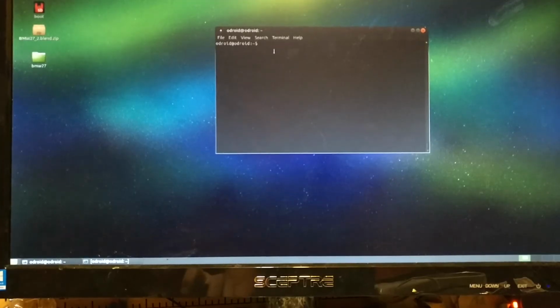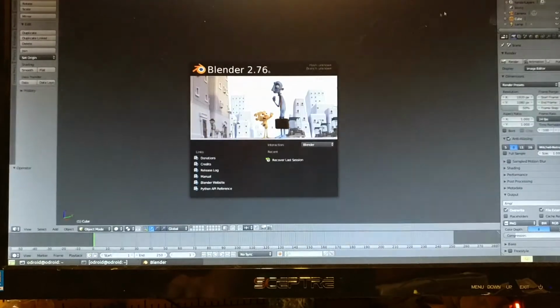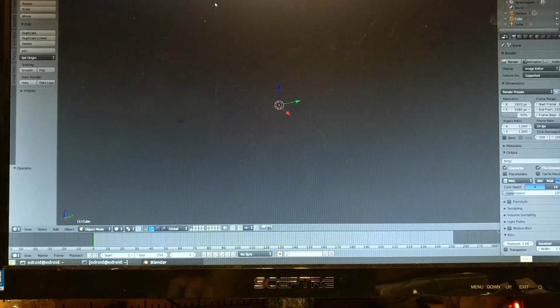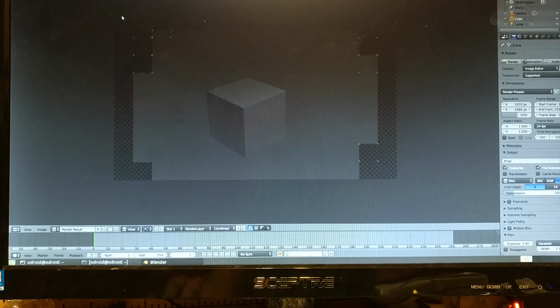Long story short, I've got a new XU4 here, and I discovered that it came with Blender pre-installed. So what do you do when you have a computer that runs ARM, but also runs Blender? Well, first of all, you switch to Cycles, and you click Blender. And sure enough, there's our cube.